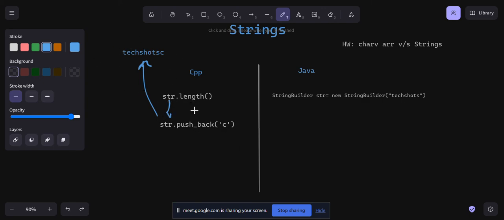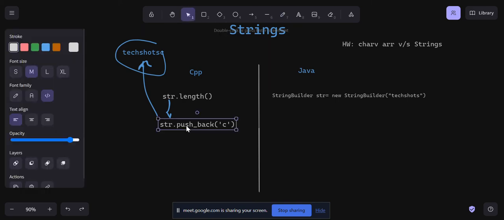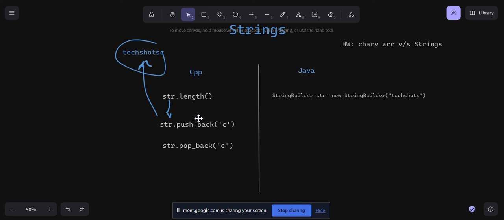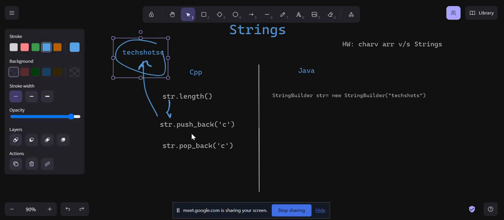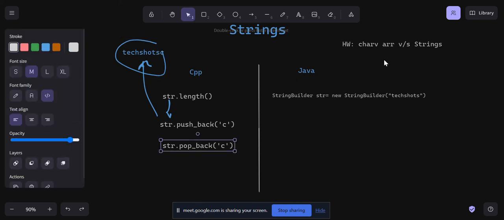If str is text shots and we do str.push_back(C), it will make the new modified string. Fine. And if you need to delete the C, you can just pop. It's like a stack. When we do the stack, you will know how push and pop happen. But yeah, this is how it will work. Now if we do this, it will pop.